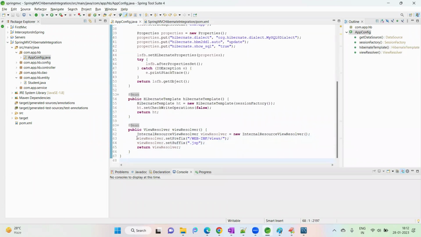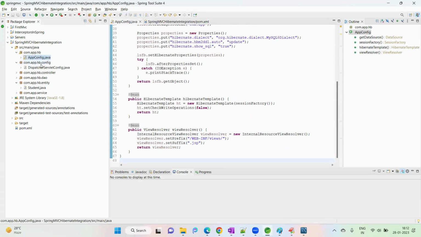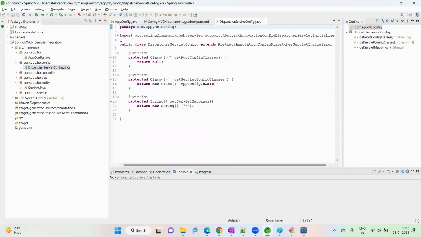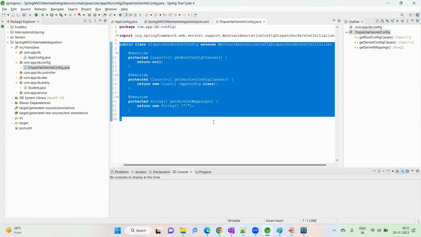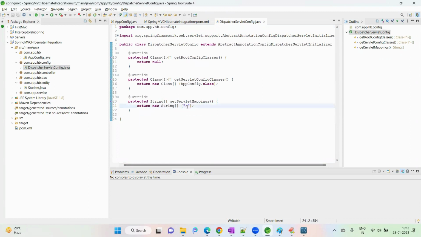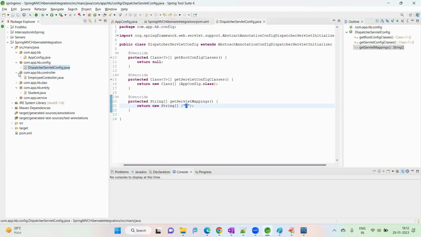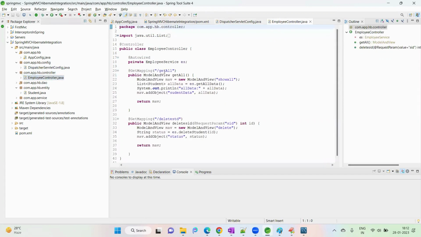Then view resolver, dispatcher servlet here. Okay, same class whatever we saw. Just mention the slash to handle all requests, every request will be handed over here. Then controller, based on the URL, it will map to the corresponding controller.